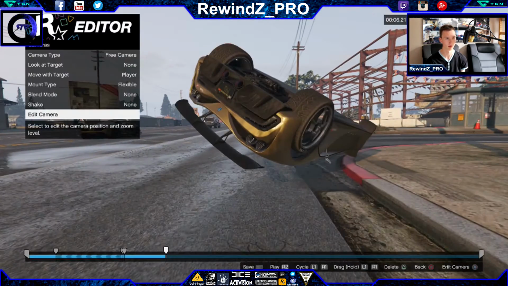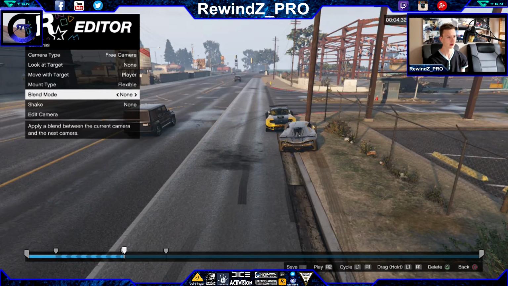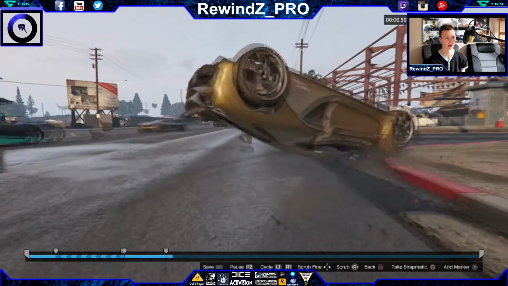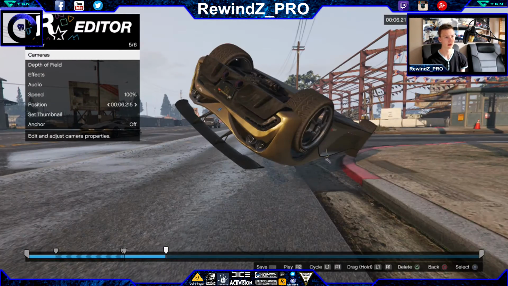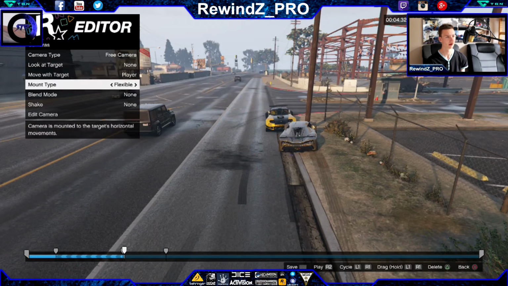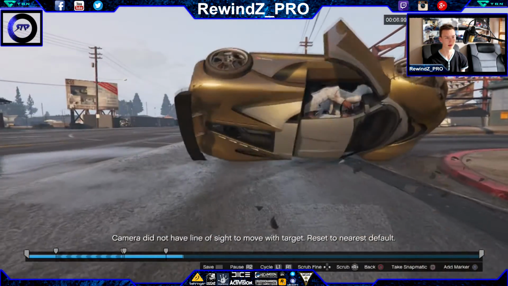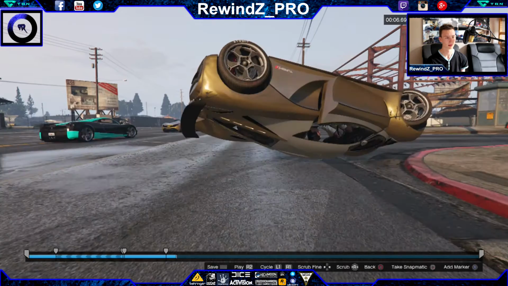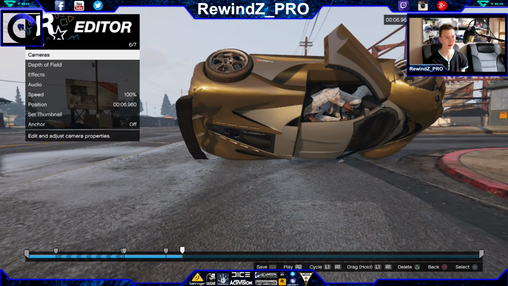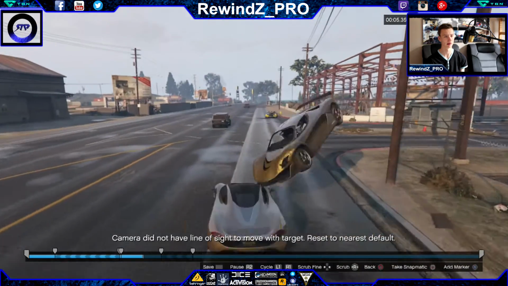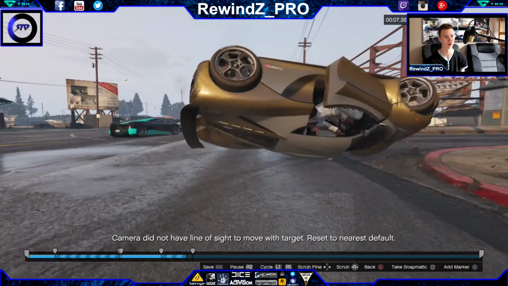Let's make it forward, and you can go on blend mode again. Oops, I forgot to put linear in. Blend mode, linear, and it will zoom in like that. And then we can roll over like this and make this one 50%, which will make it nice and slow motion, rolling the car over like that.